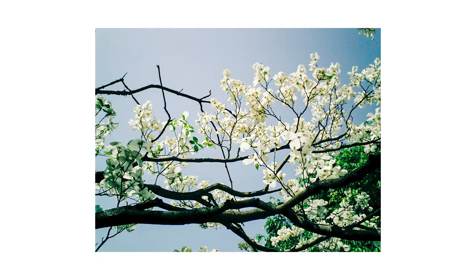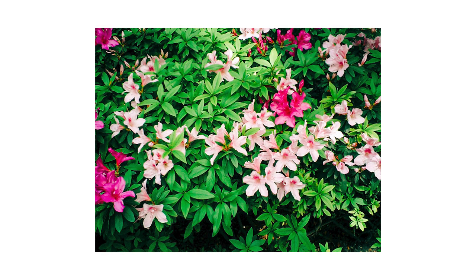One last thing before I show you the images: the photos straight out of camera look a little flat and dull. As I explained in my first video, I edit them in Lightroom — I add some contrast and vibrance. It makes them pop a little more and the shapes of subjects are more defined. Of course, you don't have to edit the images if you like them straight out of camera — it's really up to you.